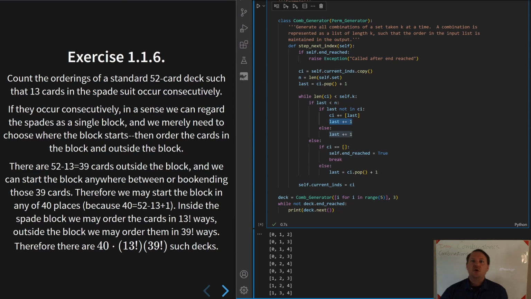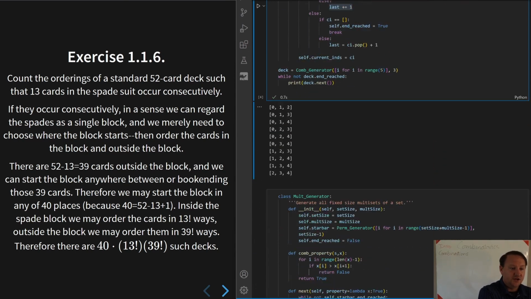That enforces that I only ever consider things in sorted index order, and that is really the major change that makes everything else happen. So that's how the combination generator works.